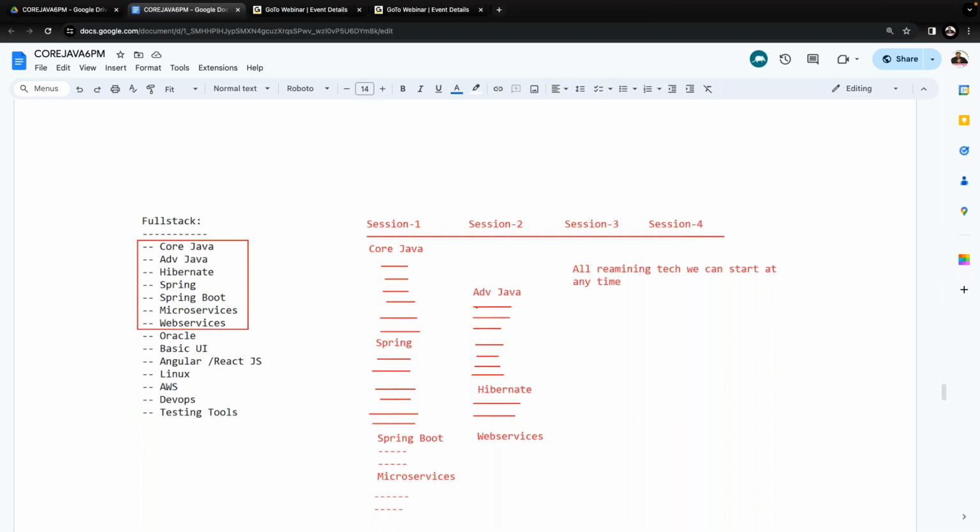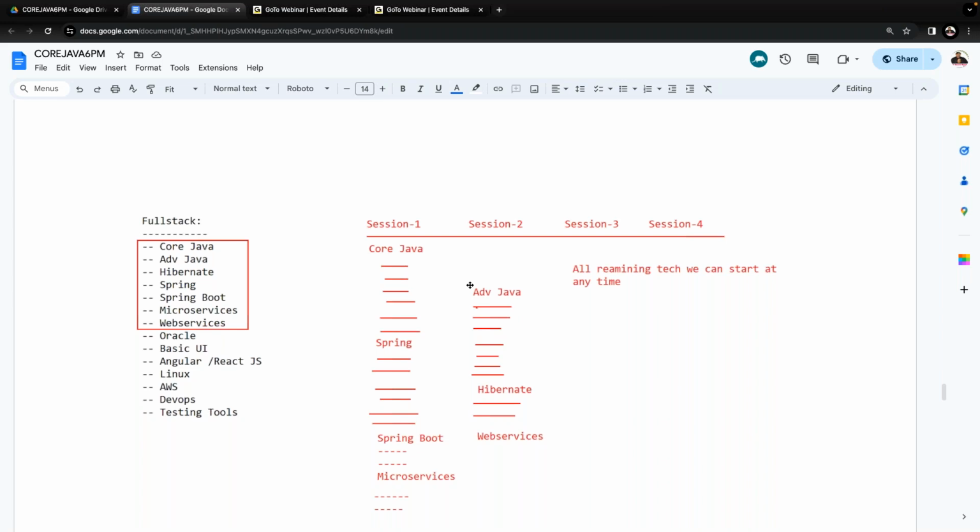Mainly 2 slots I'm going to take for the sake of Java. My responsibility is the total Java stream. 2 slots, 6 to 7:30 and 7:30 to 8:30 or 8:45, like this I will take definitely. Assign those 6 to 8:30 slots to me for Java, and I will take the responsibility.